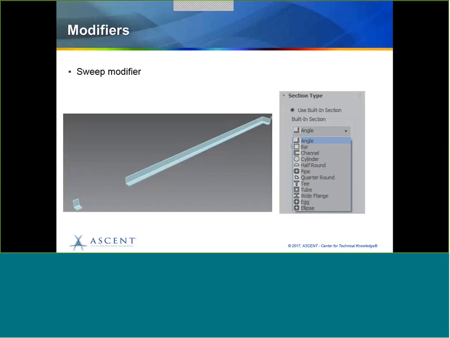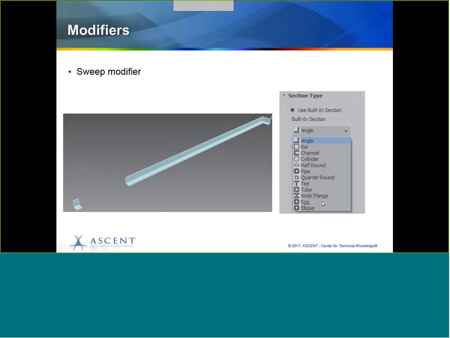Now, sweeps are created by adding the sweep modifier to the path, followed by adjusting the cross-section settings and other parameters in the modify panel. Now, there is a use built-in section option. Right here, this is in the parameters. In the section type, you have the use built-in section option, and under that option, it contains a list of pre-created cross-sections that can be used easily.